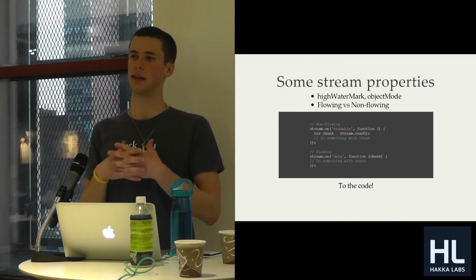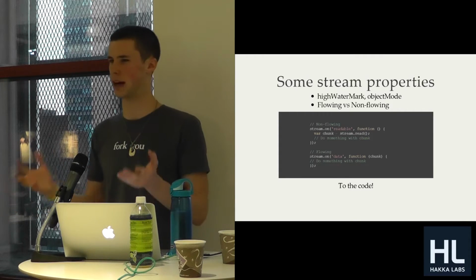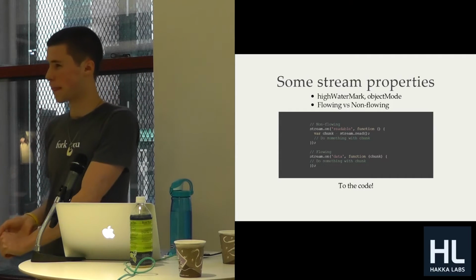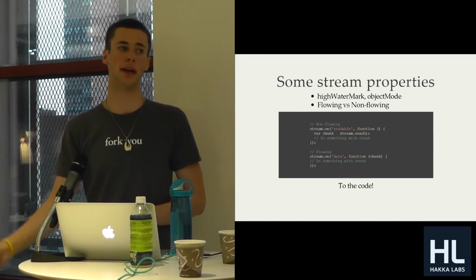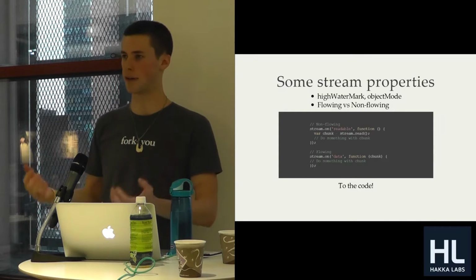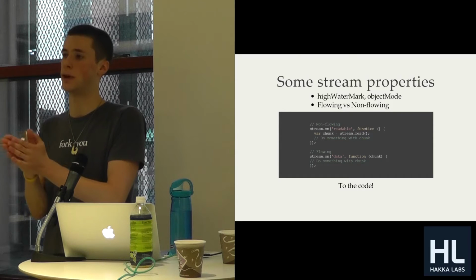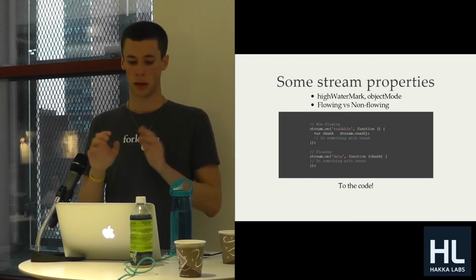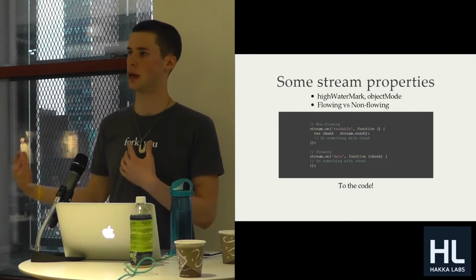Now in 0.12 there's a more formalized mechanism for this flowing versus non-flowing, which, as I mentioned, is either using a data event, where if you put a data listener on a stream, it's just going to start firing off data. And what was introduced in stream 2 is this non-flowing mode, where now you get a request. This data is actually paused by default. It's going to internally buffer that request data because you don't want to lose any of it. And you can use that stream data, or get the data out of it.